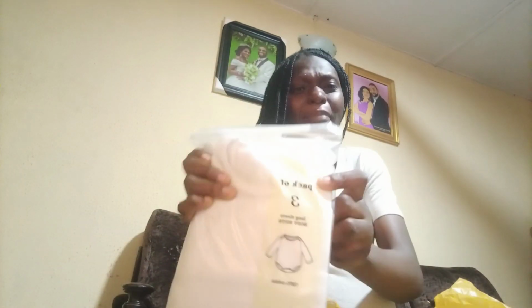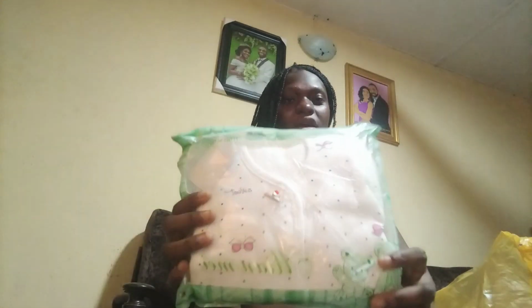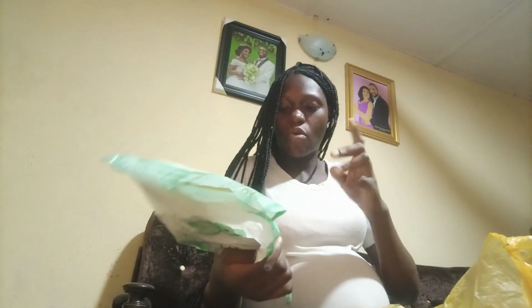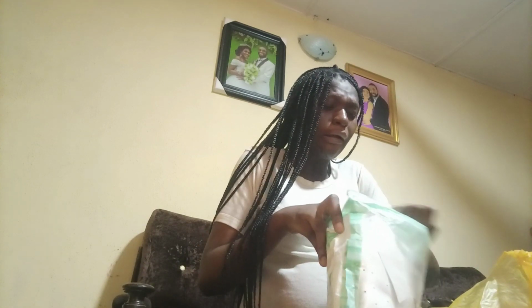So this is actually a pack of 3. So out of 6, this 3 already, I do. Good. Okay, this is another one. I think I like this, but it's just one or something. I don't know what's inside, to be honest. I don't know. It's rich. Okay. All I know is it's fine.